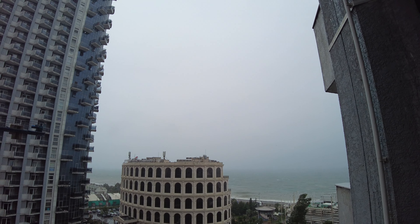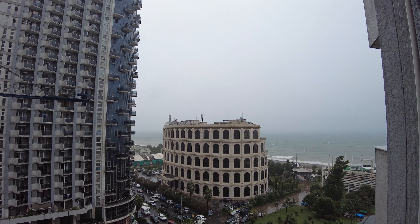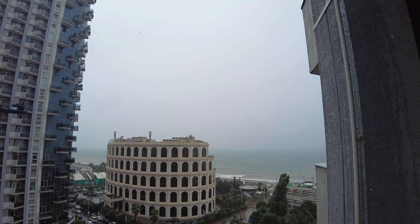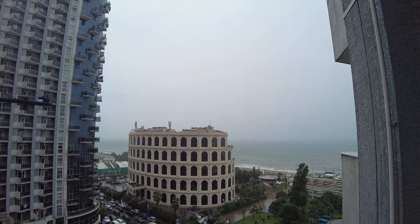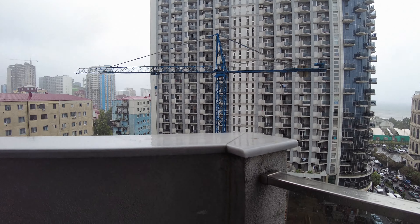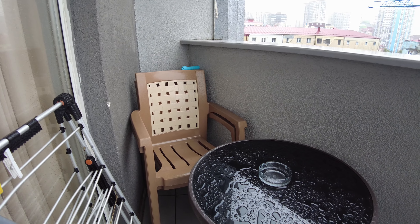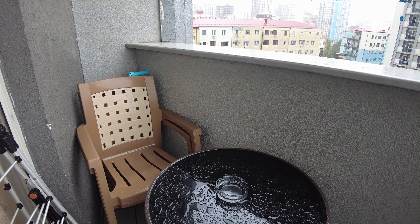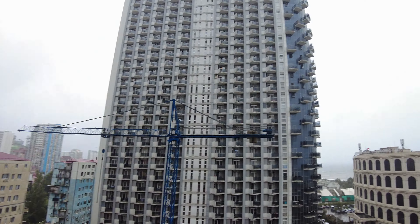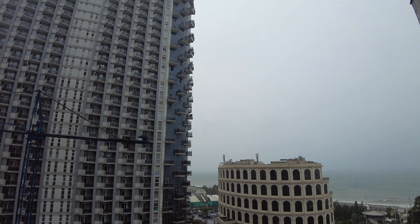Amazing view to the hotel here and another hotel. To be honest, it's the best view I think right now for this price. Also on this balcony there is a chair and table. If you want to get some nice Georgian wine, sit here and look at the Black Sea — once the weather is more comfortable, of course.